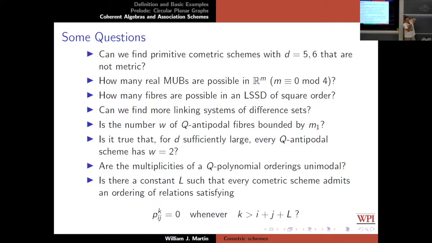Because you're embedding things on a unit sphere, if the smallest angle in that spherical code gets small, the two things that are just close together in that distance, in that nearest neighbor graph, can't be joined to things that are far away. So things should spread out uniformly across the sphere. And so you'd like to say that there's some constant L such that this intersection number vanishes when you look at that ordering, the natural ordering coming from the decreasing cosines in that first eigenspace.